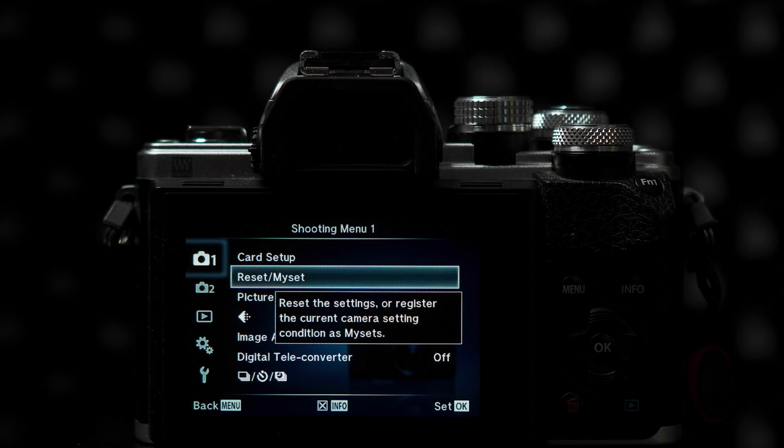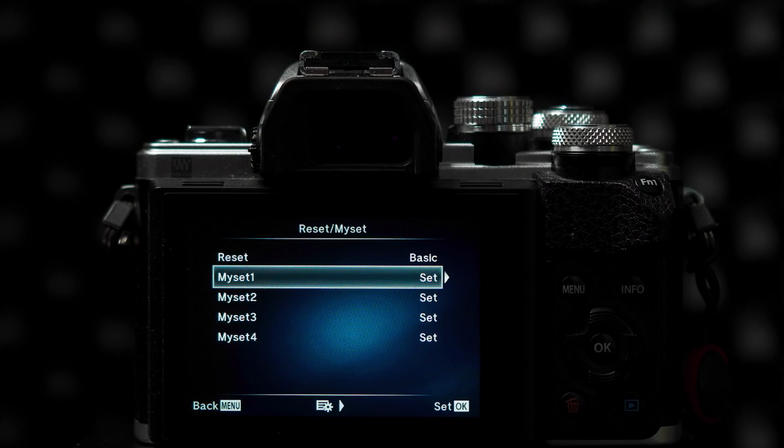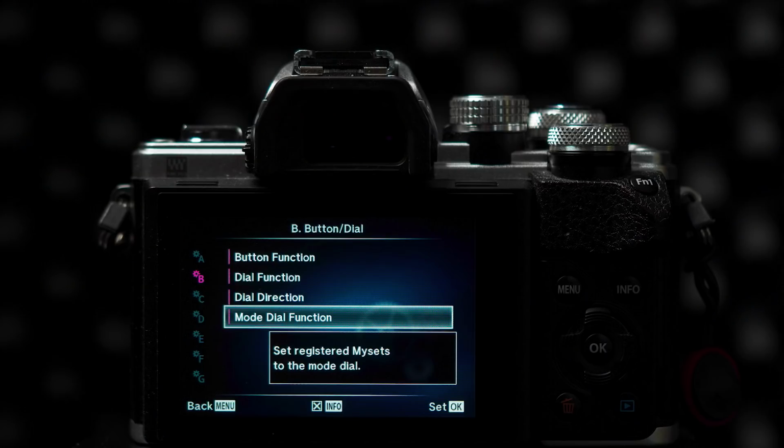My Sets is a handy way of storing your most used settings for different shooting scenarios, so that when you set My Set to 1, it's your default settings for everything in a camera, and you might have My Set 2 for something else and so forth. But accessing them from the menu is not the easiest way. But in older EM10 cameras, you can store them to mode dial.